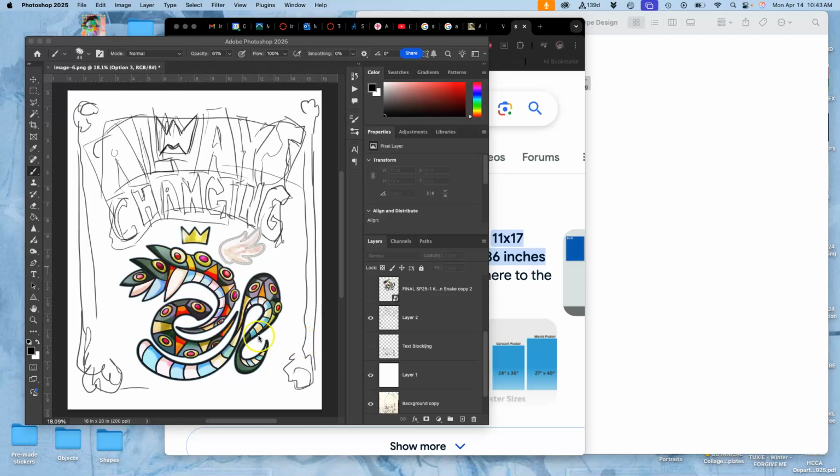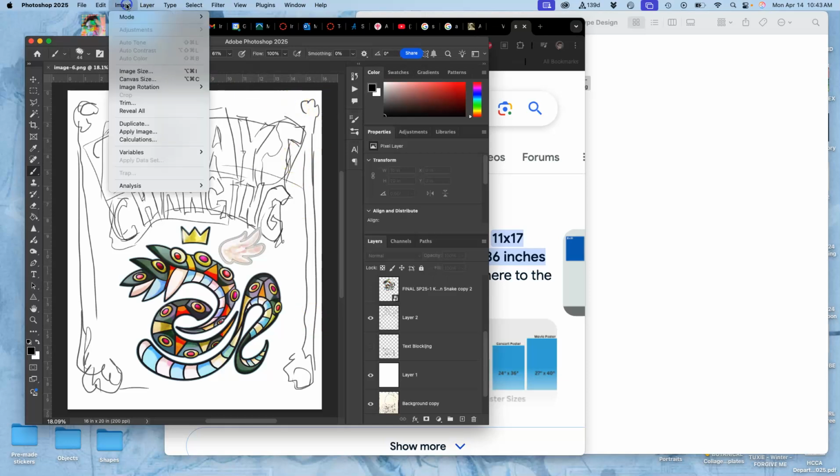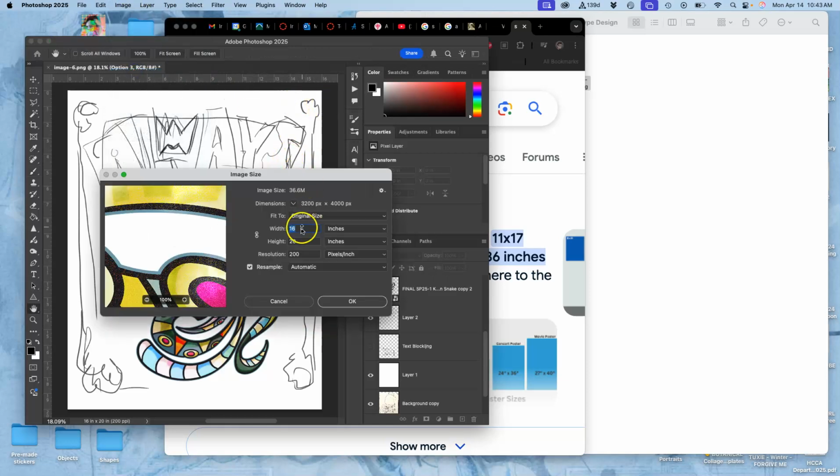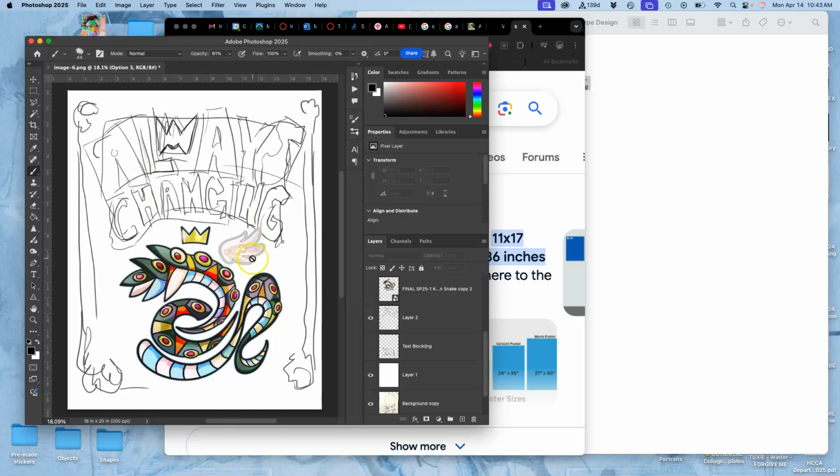All right. So we were talking about text blocking. Text blocking is figuring out on your poster format, which is 16 by 20 inches. It doesn't matter your resolution, because this is just sketching it out. But 16 by 20 inches as a rectangle, and it can be 20 by 16 inches if you want to go horizontal.